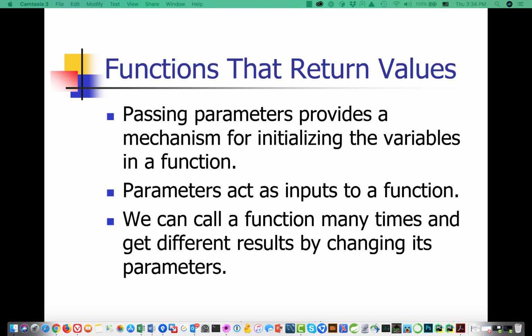Most functions that we call are fairly deterministic, which is to say, if we call a function with the integer 3, and we get back the answer, the integer 6, then probably the next time we call it with the integer 3, we'll get the integer 6 from that as well. That's not always the case, but it's pretty typical.